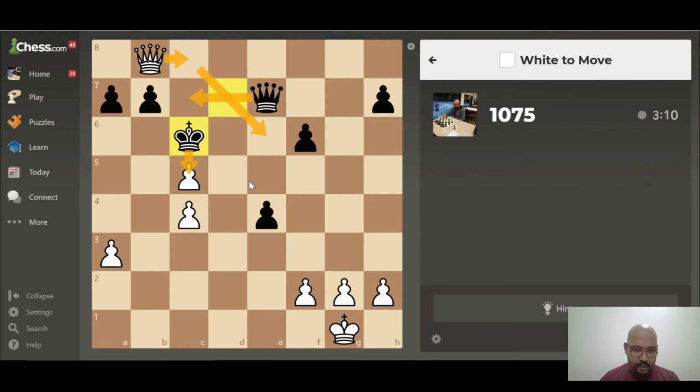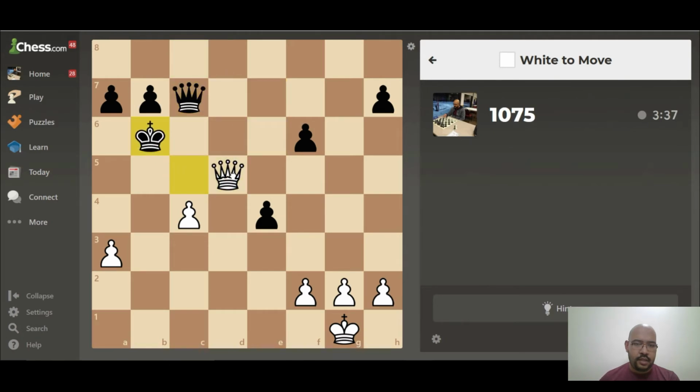So he takes my pawn on c5. I check him with the queen on d5. Again, he has only one move, which is to go to b6. And I check him again with the queen on b5, which is checkmate because of his queen being on c7, stopping him from going down the board or up the board, however you want to see it. Okay, so queen c8, check, check, and mate.